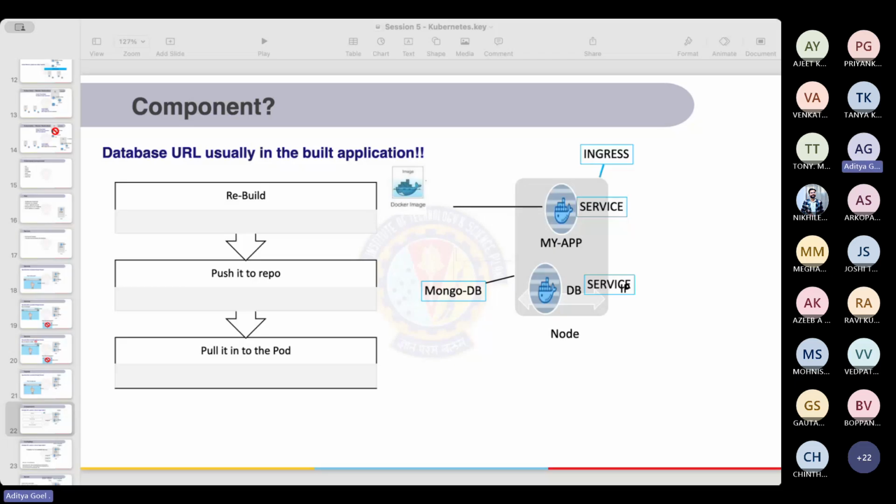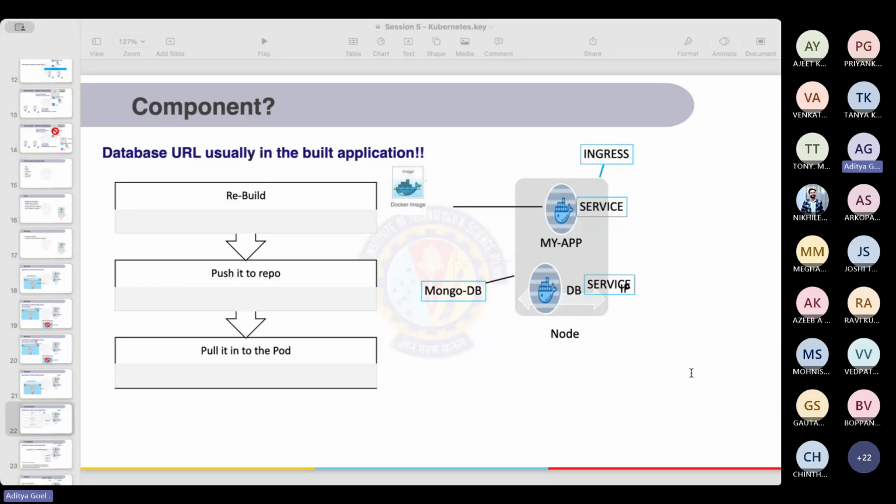But what if at the same point in time I change the name from MongoDB to MongoDB service? What would happen? Now my application obviously does not get access to the DB. This service endpoint is always noted in the application; we try to embed that endpoint in the application.